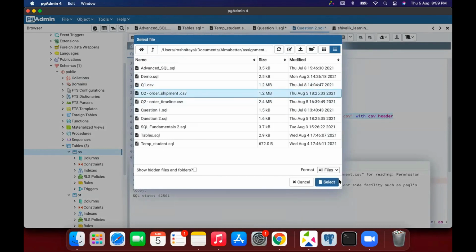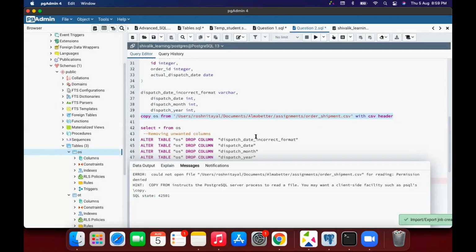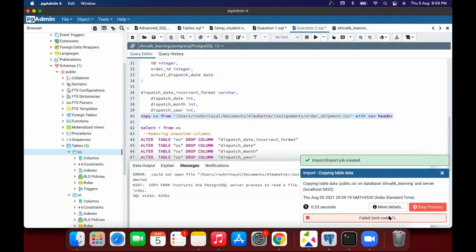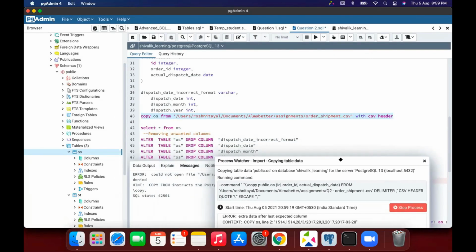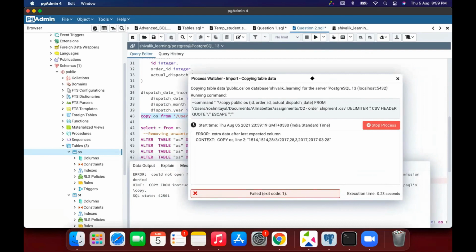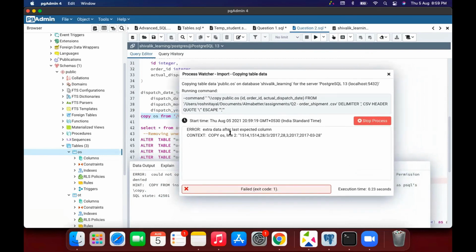Order shipment, header yes, comma. Okay, so you see that I'm getting failed. When I try to see the error: extra data after last expected column. The error that you will get if you try to do that will be in some datetime operations.